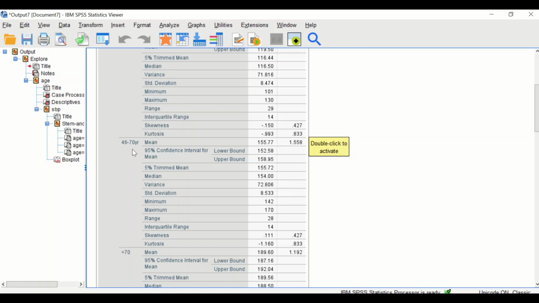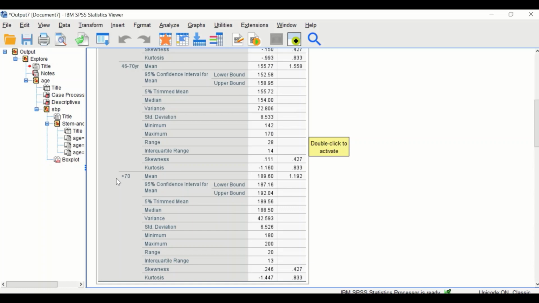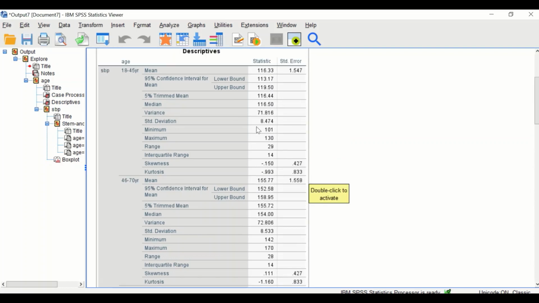For the second level in the categorical age variable, the mean is 155.7, and for the third level, the mean is 189.6. There is an increase in the systolic blood pressure with the age group as shown here.